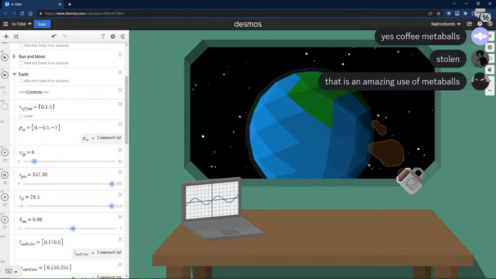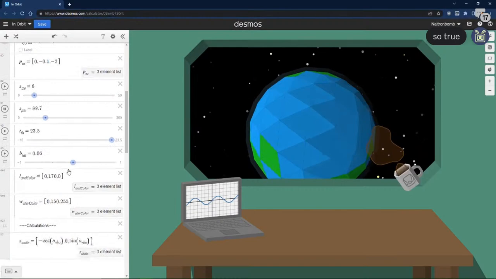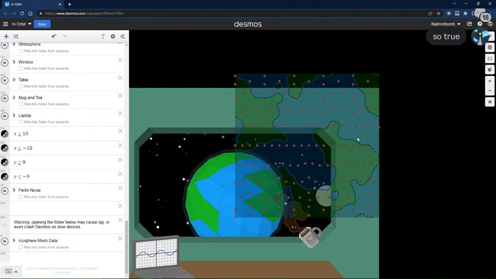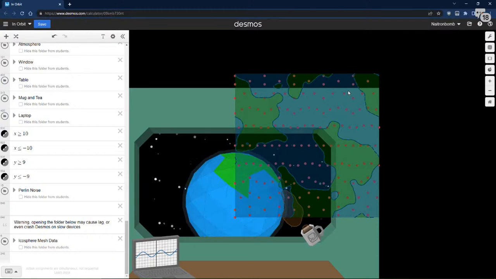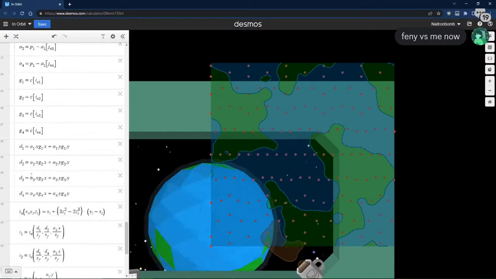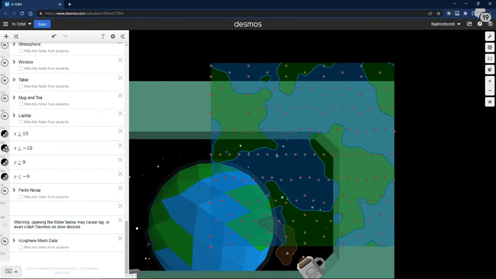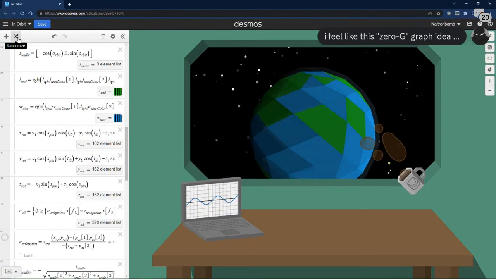I have the Earth just as the default icosphere from Blender. And then the way I'm getting the coloring of it is I made a cool little visualization. I'm taking the unwrapped mesh data, which I think I'm algorithmically unwrapping just by the angle, and then sorting it. And then I'm taking the Perlin noise, which I have here, and mapping the vertices of the icosphere onto the texture that I generate, and that is what creates the Earth. And if I hit the random button on the graph, it creates a different pattern each time, so it's randomized, which I think is pretty cool.